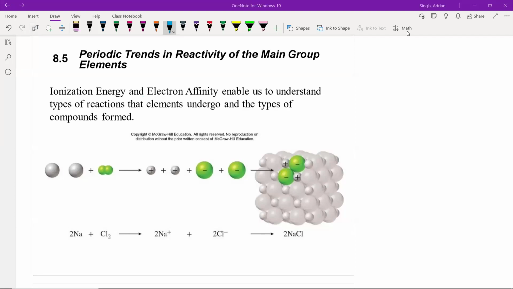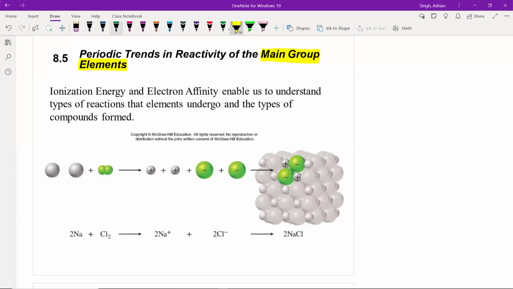Okay, so now we're going to take a look at some of the trends in the reactivity of some of the elements on the periodic table, and we're just going to focus on the main group elements. We're not going to be looking necessarily at the transition metals, the D block or the F block. There's a whole chapter in your book that talks about transition metal chemistry. We're going to save that till the end. If we have time, we'll talk about that at the end of Gen Chem 2, for example. If there is time, we'll discuss it then. Otherwise, we're going to focus on the main group elements.